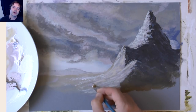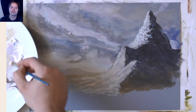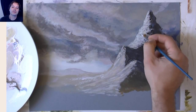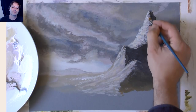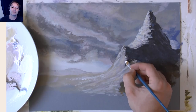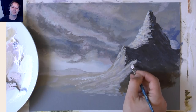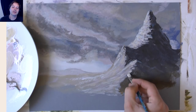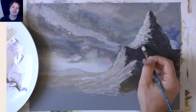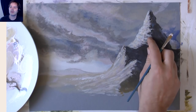Putting in more of a yellowier, more yellow ochre in the colour on that one. Getting those bits that sort of turn around again. So cleaning up that edge. Taking this round a little bit.